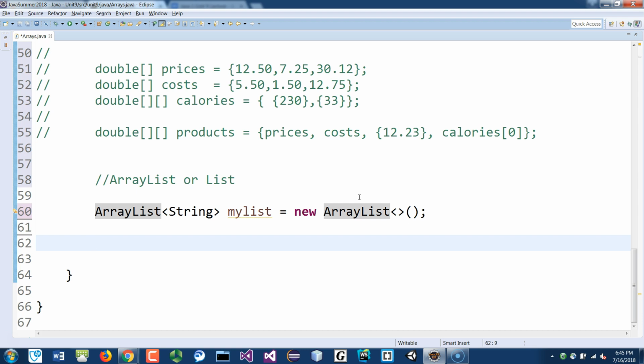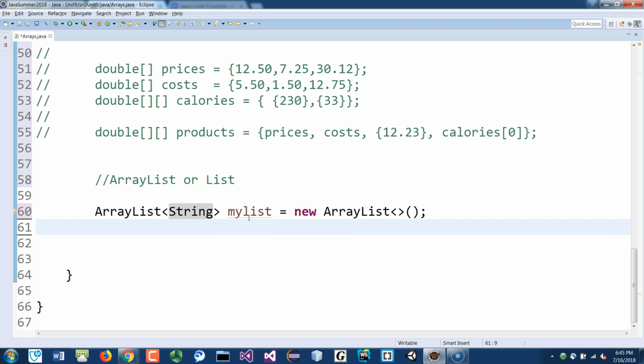Okay, so you put the new ArrayList, the angle bracket, followed by the pair of parentheses, because again, it's a constructor, so you need to call the constructor. Notice you don't have to specify the size over here again, right? Usually in the old version, like Java 5, you have to put the string and then string again there. But now on Java 7, you don't have to specify that anymore, so it's optional. You still need the brackets there. Okay, so it's already specified here the type string, and that means that it's an ArrayList of strings.